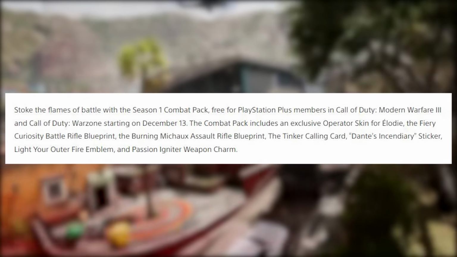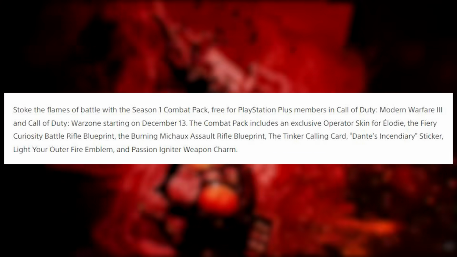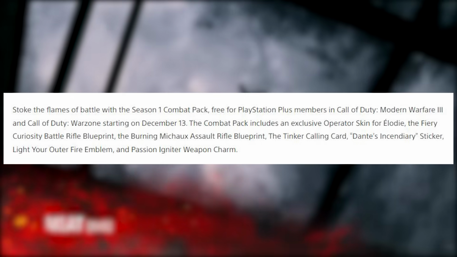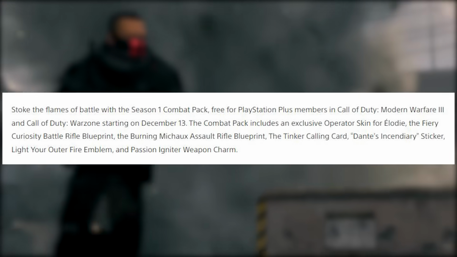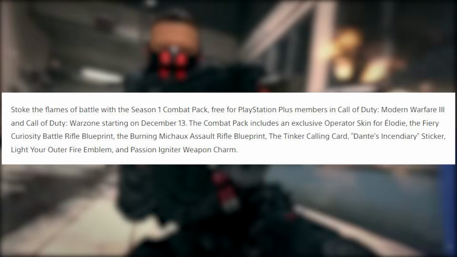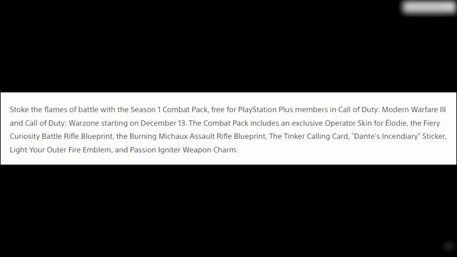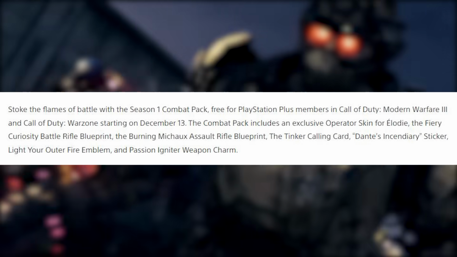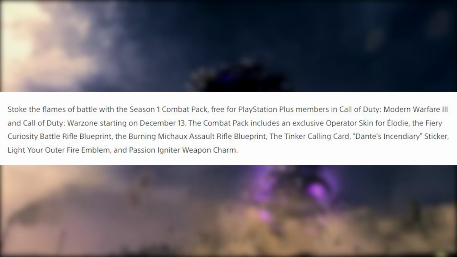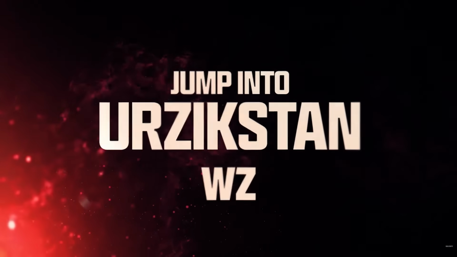They say stoke the flames of battle with the Season 1 Combat Pack, free for PlayStation Plus members in Modern Warfare 3 and Warzone, starting on December 13th, so a bit after the release of Season 1, which again is on December 6th, next week. The Combat Pack includes an exclusive Operator skin for Elodie, which is another name for the Lockpick Operator, the Fiery Curiosity Battle Rifle Blueprint, the Burning Michaud Assault Rifle Blueprint, that's a French word I guess, the Tinker Calling Card, Dante's Incendiary Sticker, Light Your Outer Fire Emblem, and Passion Igniter Weapon Charm. So solid stuff there overall.